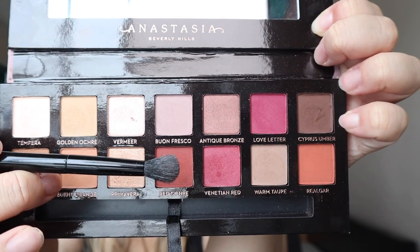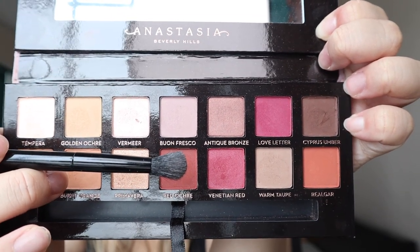Okay, now that we've done that, I'm going to go in with the color Red Ochre, and I'm just going to apply it to the outer corner of my eyelids. Honestly, guys, I'm no professional makeup artist, and I don't really know what I'm doing. So please go easy on me. I just basically apply it to the outer corners, and I blend it out as much as I can so that it looks not too crazy.